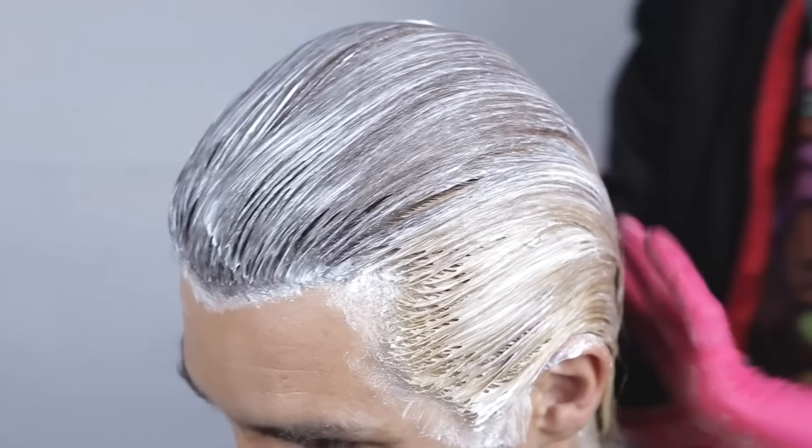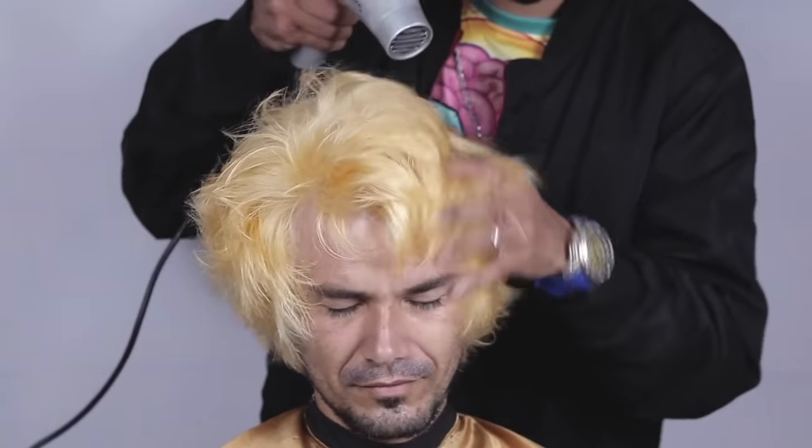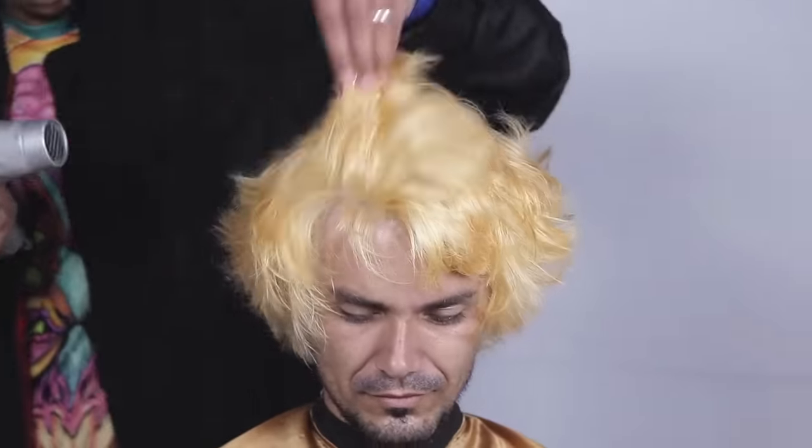When you're doing men's color and the hair is this short, I totally recommend combing the lightener through — it makes sure every single piece is covered. Try and use a wide-tooth comb because otherwise you can remove the lightener from the hair and you'll end up with spotting. But definitely combing through is a great idea. This guy has the most insane head of hair — like the most luscious, beautiful hair ever. He is blonde as fuck. This is gonna be wild.